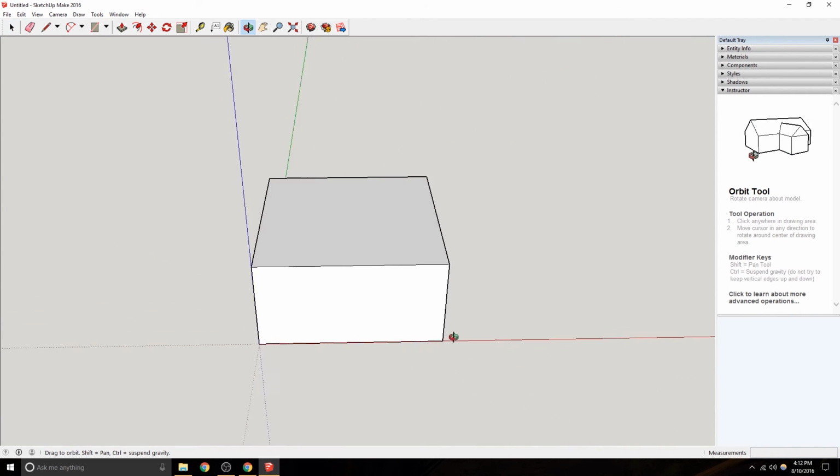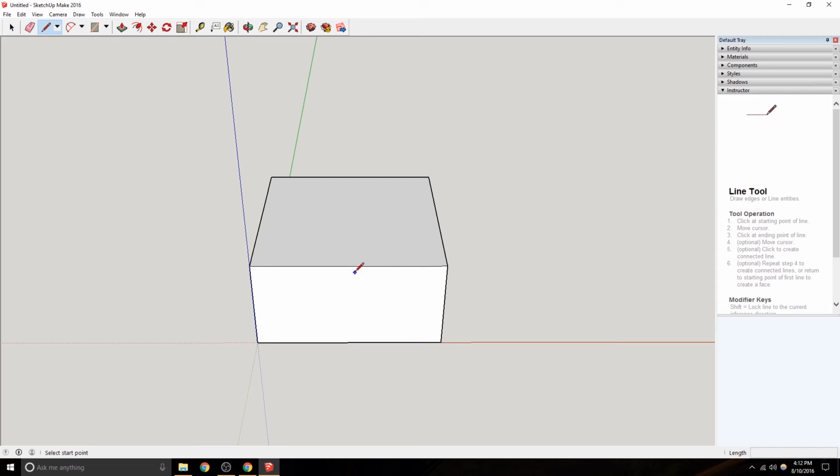Alright, so we've got this very large piece. Let's take a look at midpoints. You can choose your line tool and just kind of drag it over. It'll find a midpoint. From there you can find other midpoints. Now notice the line's red. That means it's going directly along the x-axis. If you want to go in the blue, let's say you want to go on the x-axis but you want to stop right at this point, well, you can leave it on the red, hold down shift, and it will lock it in the red direction. And then you can bring it to this point here, to there.